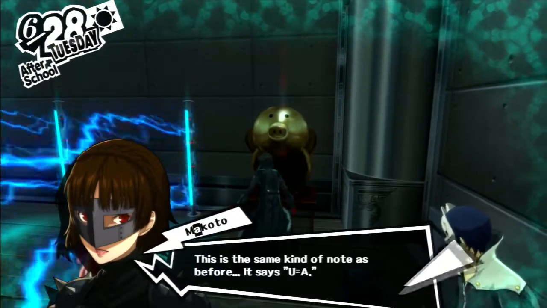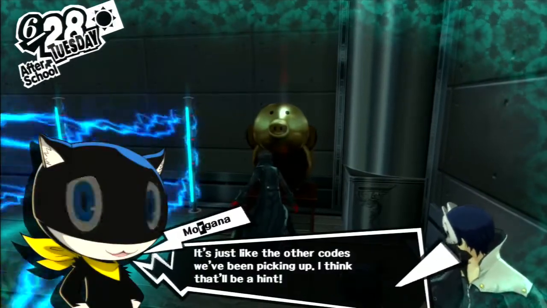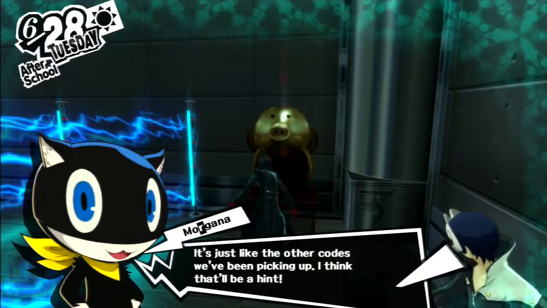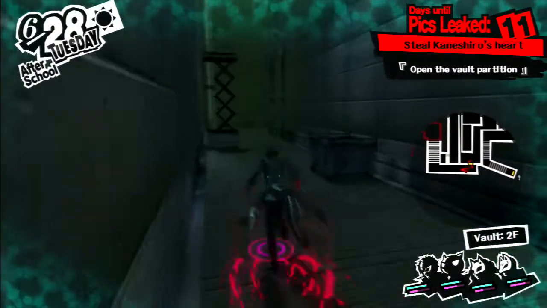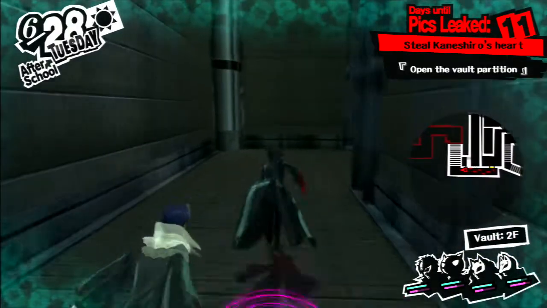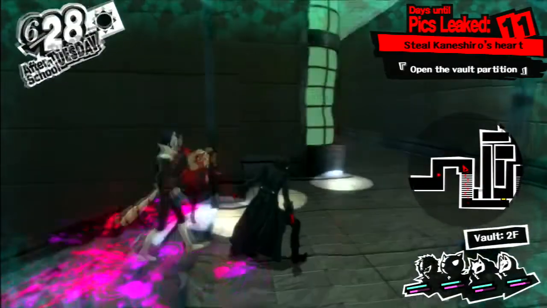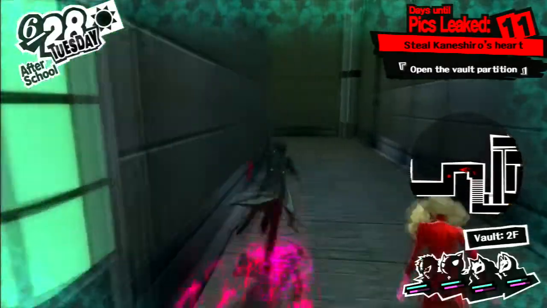U equals A. Okay, so that is something to keep in mind. We'll check exactly what we need when we actually find the pin code, or the pin access terminal. I don't see anything that's stealable.